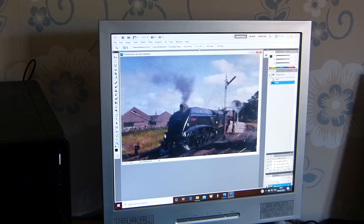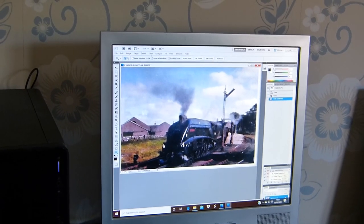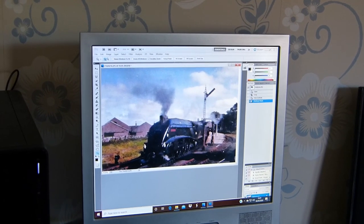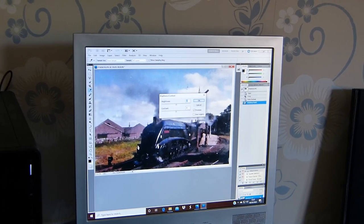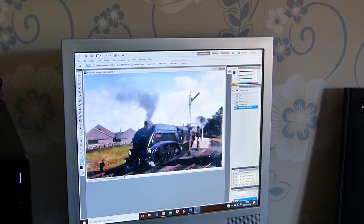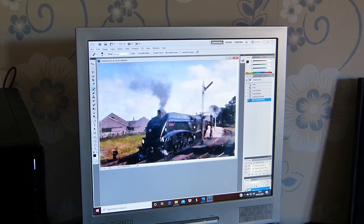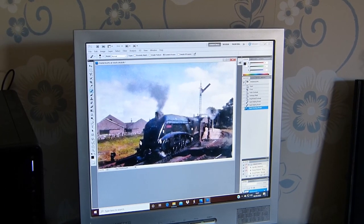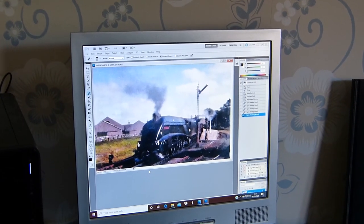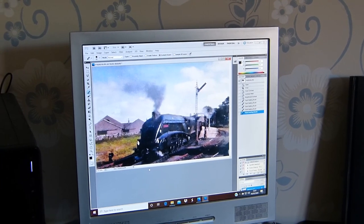I'll show you how to do it properly later, but we could quickly just auto contrast it and put a bit of sharpness on it, then make it a bit lighter. It's looking a bit better. Just take that spot out in the sky, and there are a couple of spots on the front of the loco — I'll just take them out as well. And there we have it — your rough image of your A4 from your slide. To do it properly you've got to have them scanned, but that will give you an idea of which ones are the good ones to send off for scanning.